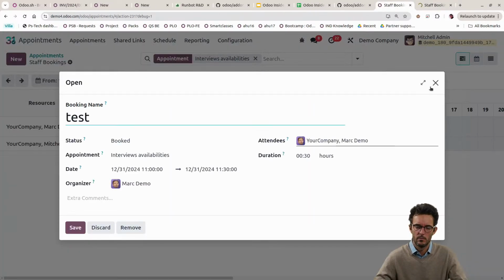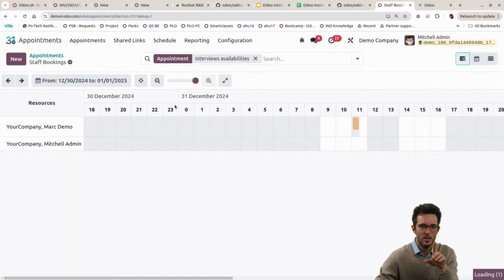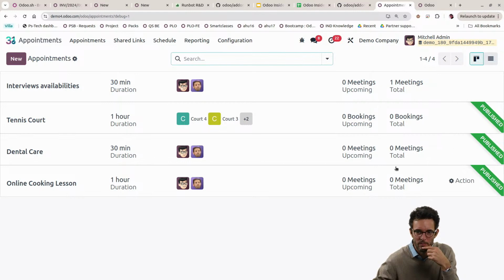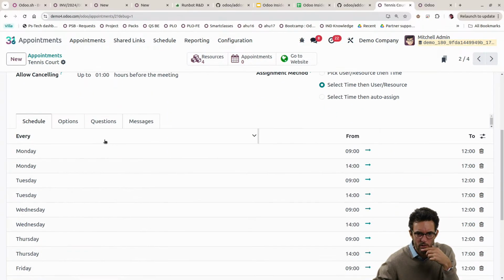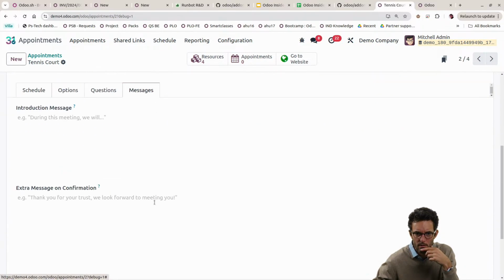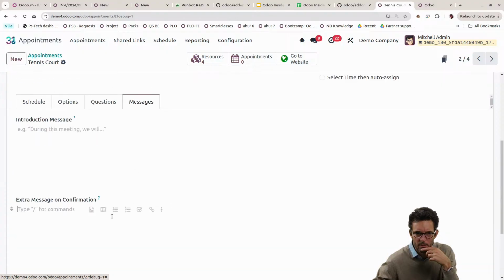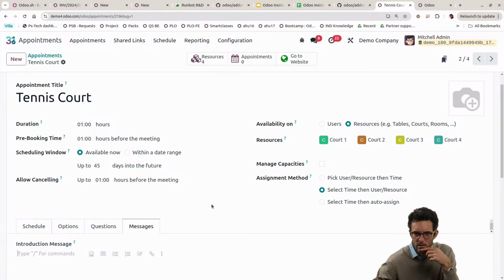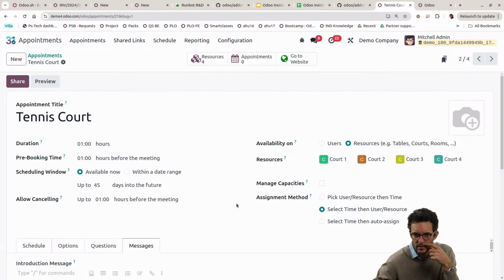Maybe in fact I'm going in a way where I'm going to create an automation rule, but maybe it is already purely standard. That's maybe a mistake I'm making a few times. So tennis court or dental care, that could be two good ones, because maybe there's something about introduction message, message and confirmation, but you have that. But that's the message that you will have on the page. Do we have something like SMSs somewhere?